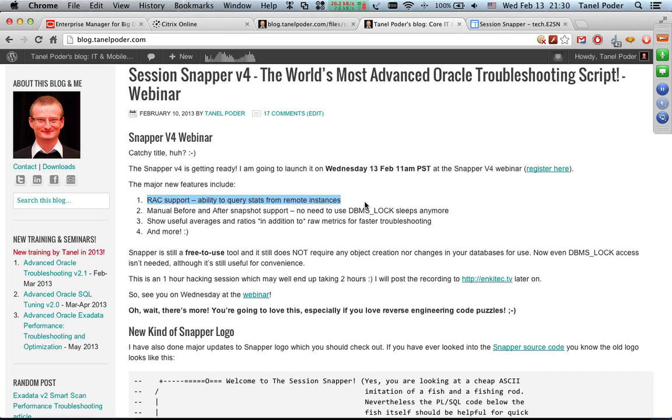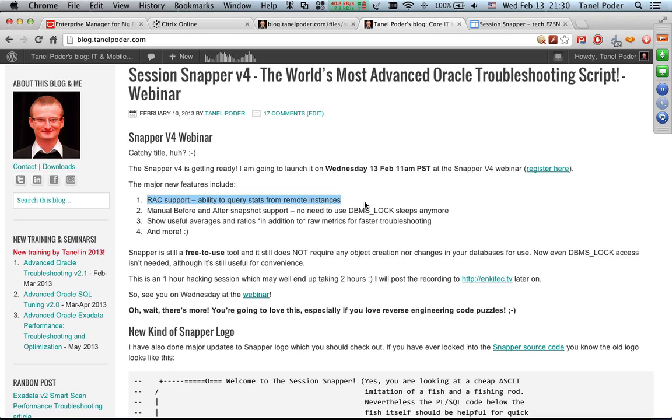Actually, there was one question: is Snapper safe to run in production? Snapper 3, the old Snapper, definitely, because many people use it, and I use it in a lot of places. Snapper 4, I don't know. I just finished my updates today, so I would want to perhaps test it a bit more. But the worst that can happen is that it just consumes some resources.